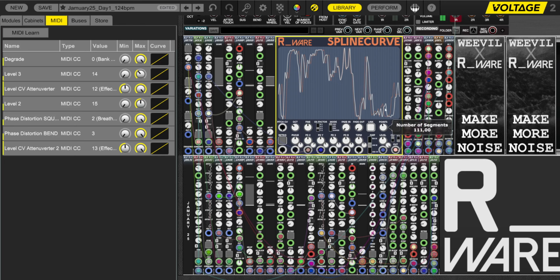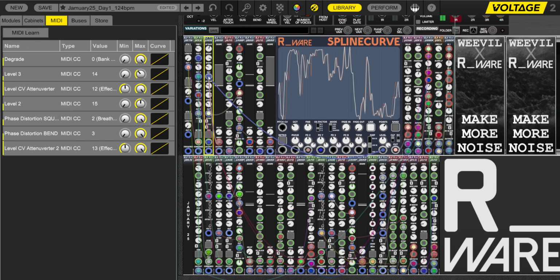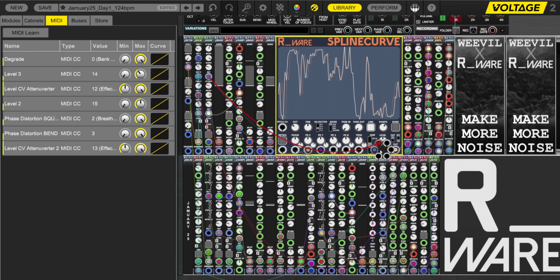That's a cool one as well. Maybe double the cables, which is the same as multiplying the signal by 2, so that we can drive the spline curve into its clipper on the output.